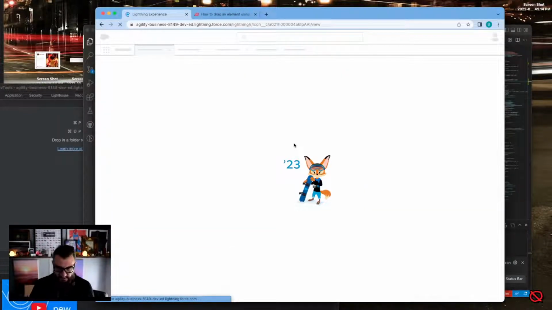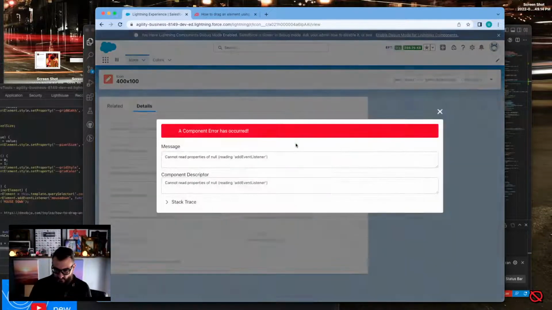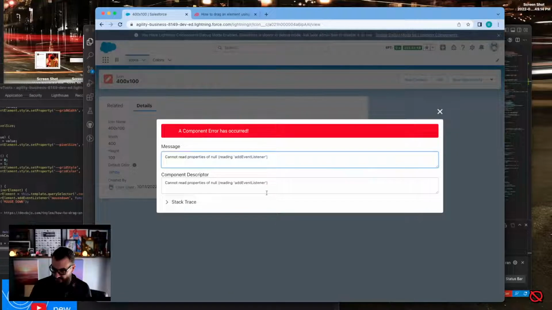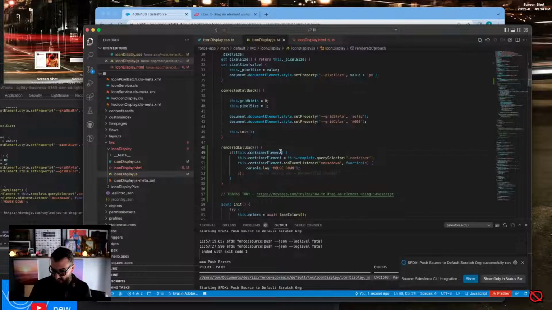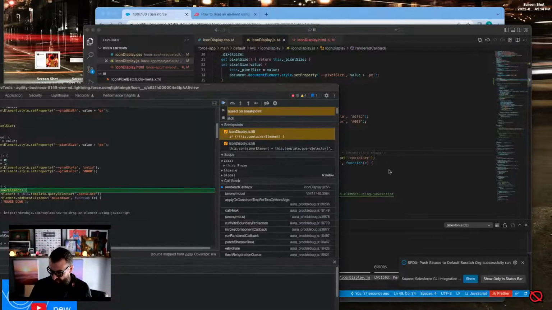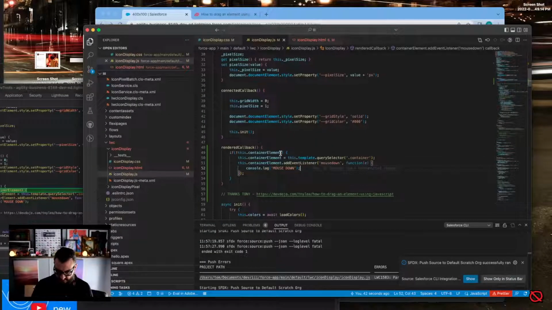This really has nothing to do with the Lightning Web Component itself, but we're going to have to wait for this to load each time. Oh, cannot read properties of null, reading addEventListener. Okay. Oh, well, wait. So if container element doesn't exist, and, oops.